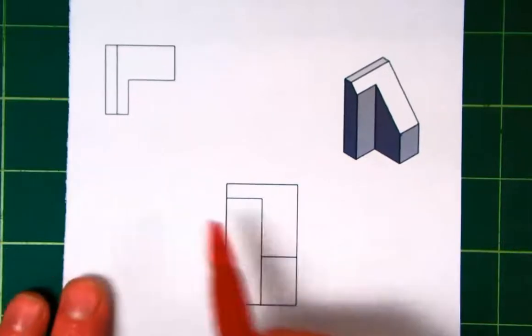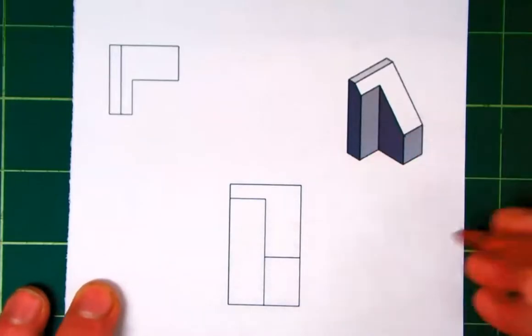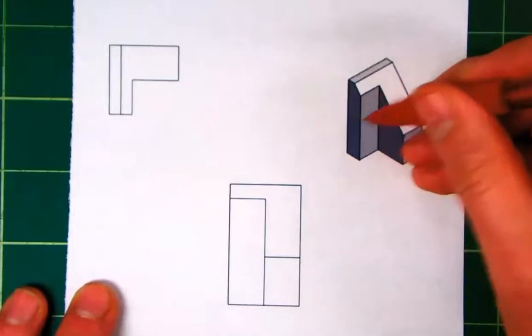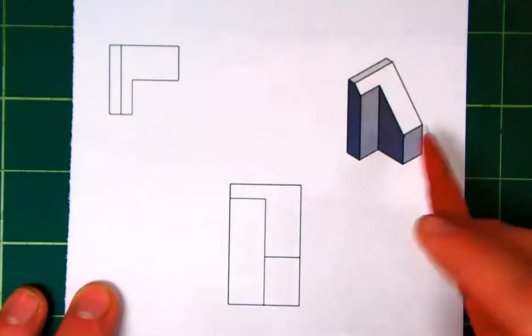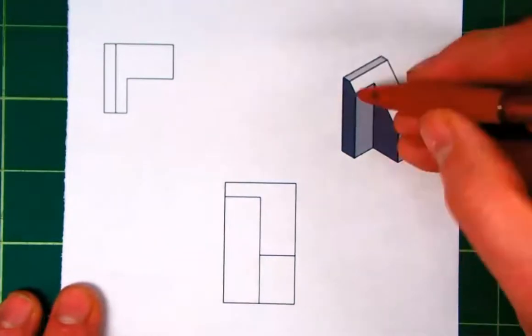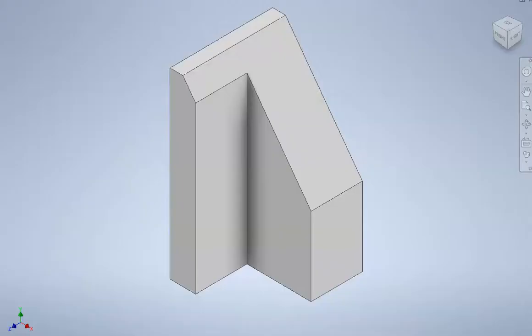We are going to sketch out the front view of this shape right here. And what faces make up the front view is this face and this face right here. These two faces are kind of hard to make out, but that is what I'm marking with my pencil. These two faces make the front view. So let's go ahead and take a look at this shape in our 3D modeling software.